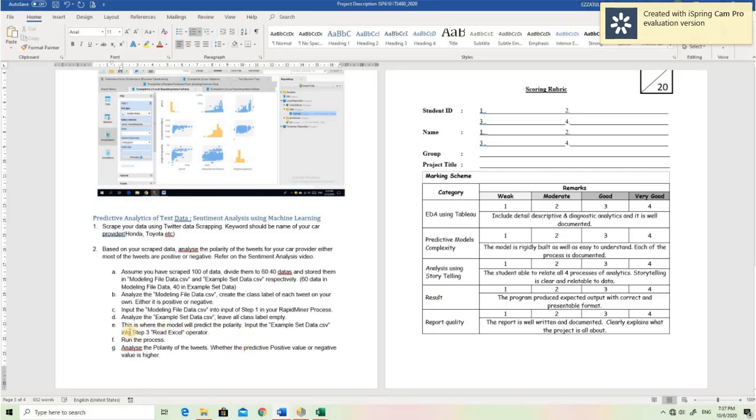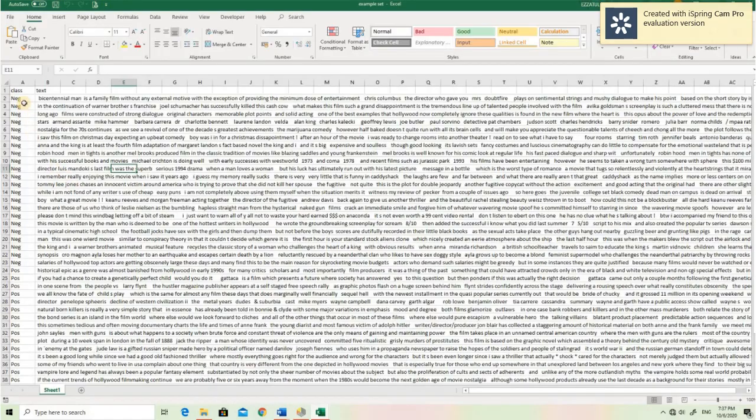And then analyze the example set data.csv, those 40 data. You need to remove all of this as empty, because you don't know any label here. You don't have any label, so you don't have to predefine the label.